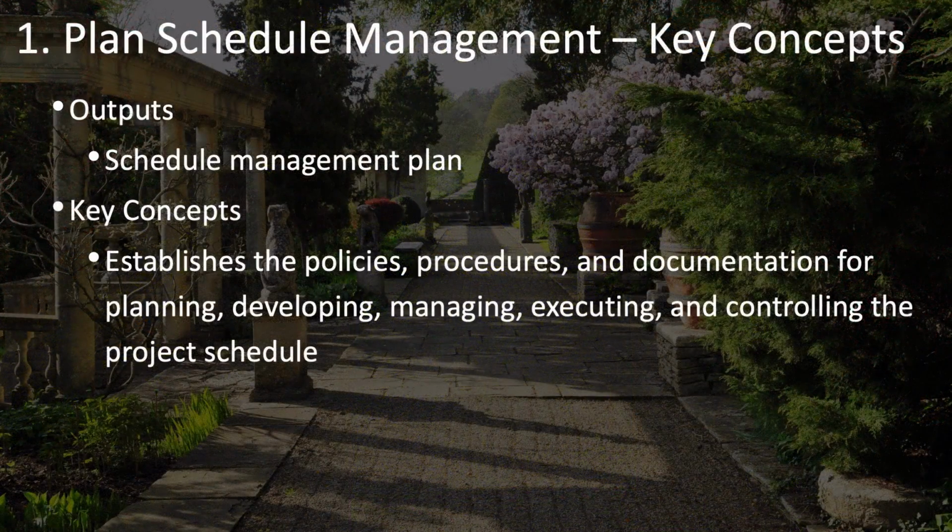First up is the plan schedule management process. The main output is the schedule management plan, which establishes all of the policies, procedures, and documentation for planning, developing, managing, executing, and controlling the project schedule, which means that the schedule management plan should be established before you proceed with the other schedule planning activities.